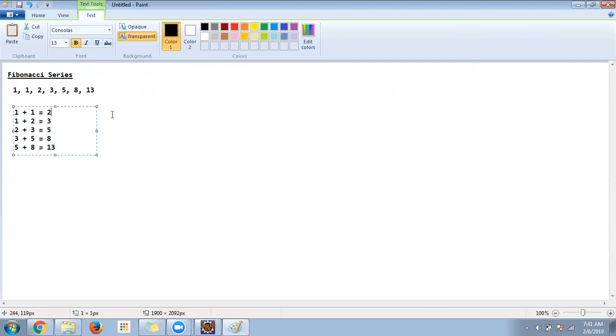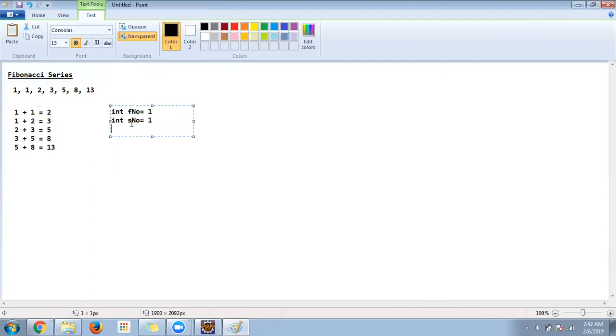Good. Okay, so now initially I need these two numbers over here. So I need to store these two numbers in one variable. Then after that, I will get one output. I need to store the second value to this. So initially if I take like this, int firstNumber is equal to 1. int secondNumber is equal to 1.